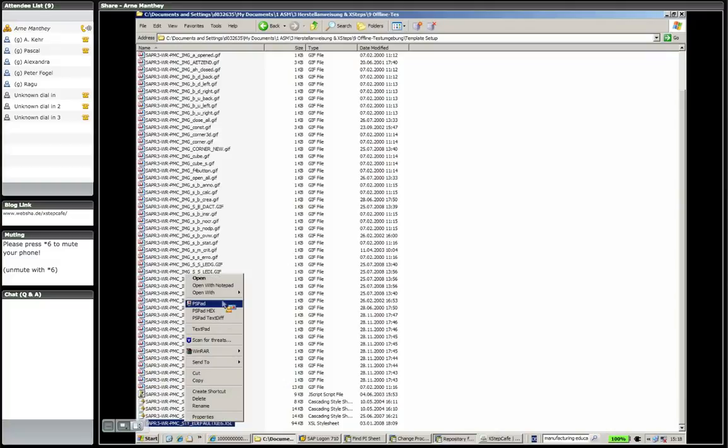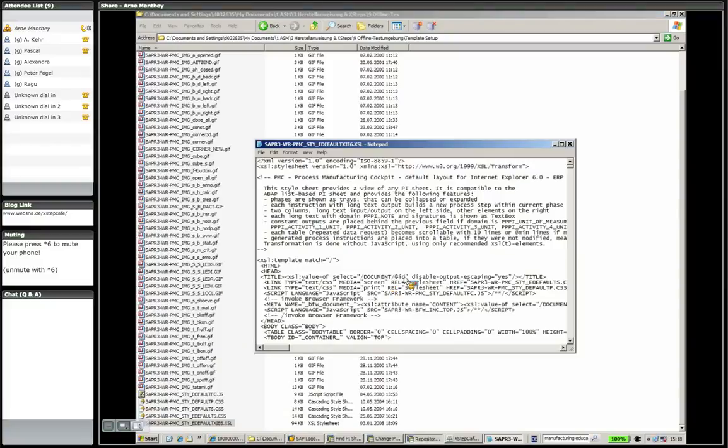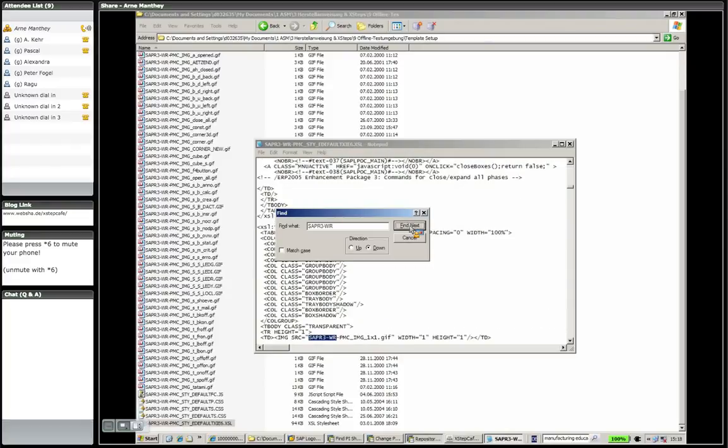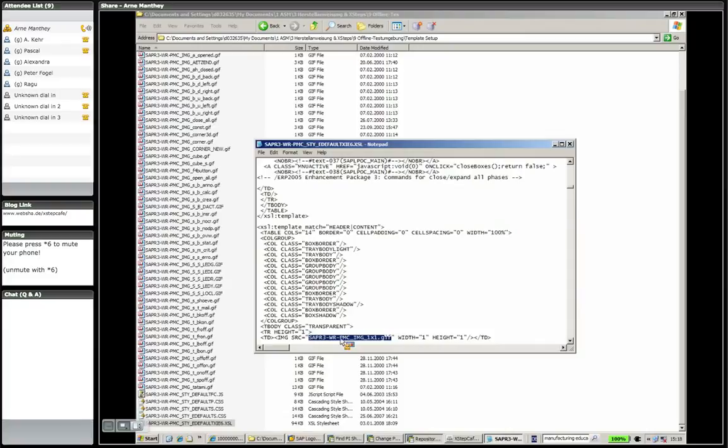So there are lots of, I find here, sub R3, for example, pictures like these, these little things. They are all over the place, and you would have to search and replace all these things to make it run, and you have to do it in reverse when you want to upload it again into ERP. So that's the elegant thing here.